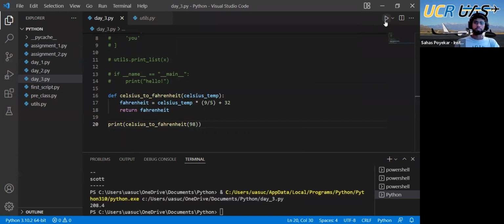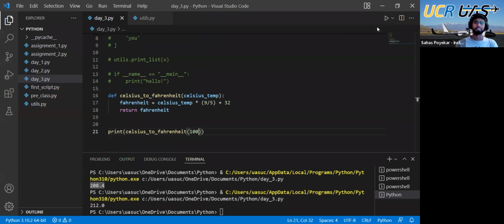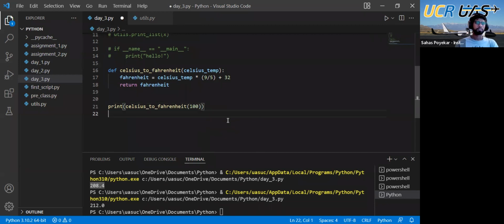Let's go ahead and test that out. And we get 208.4 degrees Fahrenheit. So looks like our conversion, I think it's working. I need a cross-reference for that, but I think it sounds about right. Yeah, looks good. All right. Why don't we try 0 degrees Celsius just to be sure? All right, yeah, we got 32 degrees Fahrenheit for that.